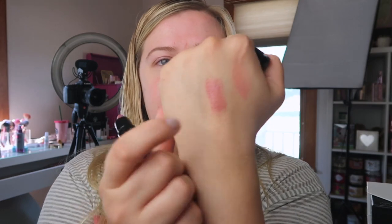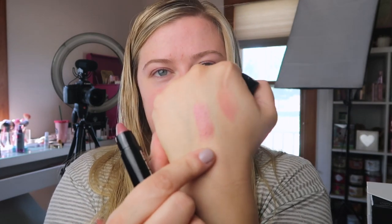I also grabbed one of the Buxom Shimmer Shock lipsticks, which I wanted to try this formula. So I grabbed the shade Pyro, and what's weird about these, you guys will have to let me know if you have them, I feel like they have a weird smell to them. I was kind of hoping that this one didn't go bad because it smells a little odd, but I have been wearing it and I do like the color of it. This is what it looks like. It doesn't have too much shimmer in it, which I like, and it looks like a really pretty purpley pink color. But yeah, I'm really hoping this isn't expired.